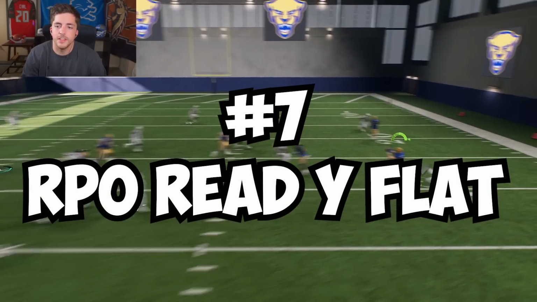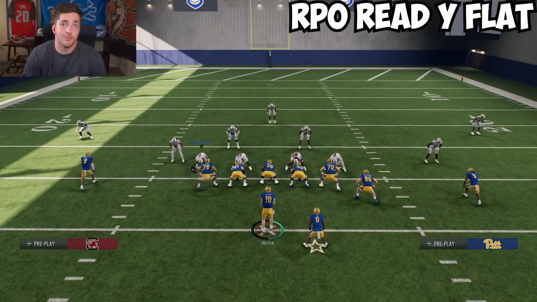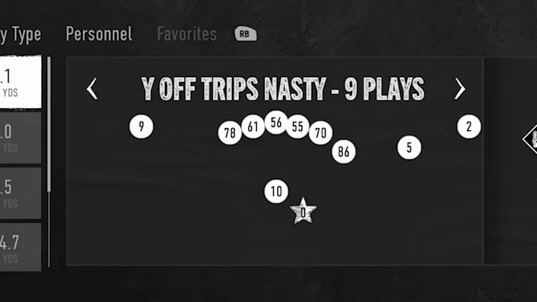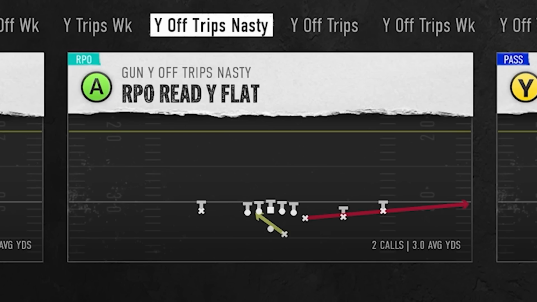This right here is the easiest play to call in College Football 25 to do pretty much nothing at all and gain a lot of yards. Now, this is out of the Pittsburgh playbook. We're in the Y off trips nasty, and the play is called RPO Read Y Flat.